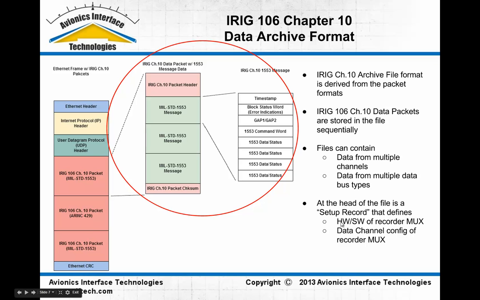This is nice because, say you have hours and hours of recording in an archive file, you don't want to have to go pick through that whole file, maybe spending several minutes up to even hours spinning through it just to determine which buses and which channel IDs are in the file. You should be able to just look at the setup record within the first few kilobytes of the file to find out which channel IDs and which bus types were present at the recorder when the data was captured that's contained in the file.